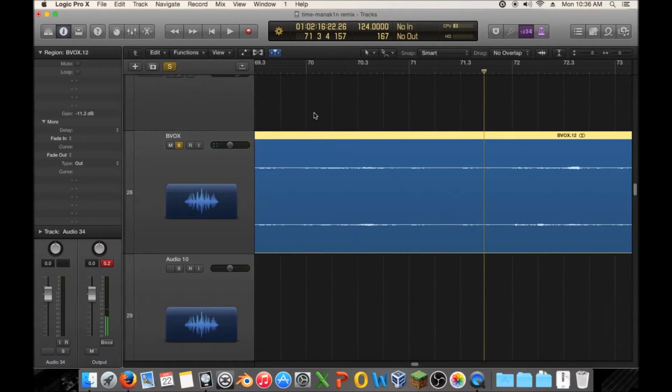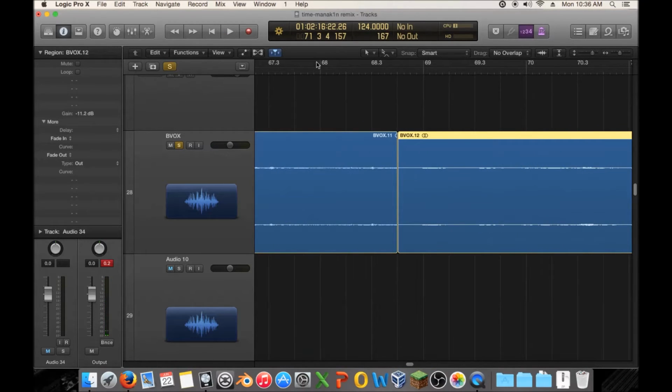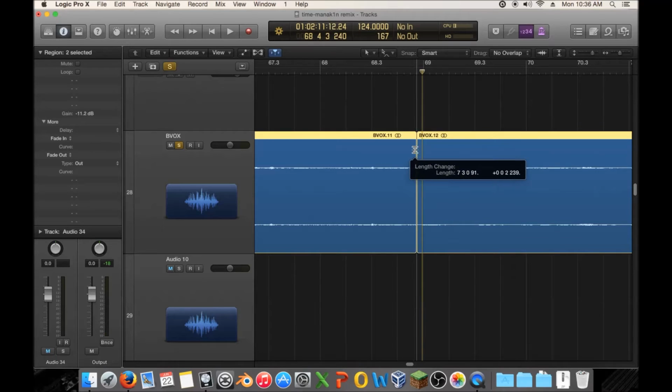Okay, so this is just kind of like the vocoder pitch sound. And I could move this over like this. You notice that my pointer is actually different from down here. If I bring it up, you actually get both of them, which means I could just slide this over, kind of stick it in a better spot.